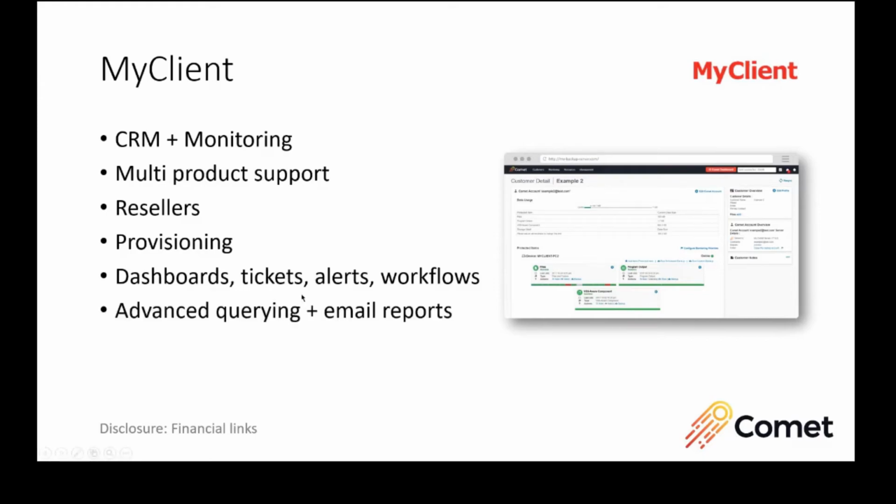Advanced querying and email reports, so you get something that's kind of like SQL but easier to use, and you can do some querying across the customer base to drill down, find what you're looking for, and use that selection in email. So query for all customers belonging to a reseller and then send a combined email to that reseller. All customers who are tagged in a certain way get a certain email, things like that. Plans from $39 a month, although most of the features I mentioned you'll need to go up to the next plan.